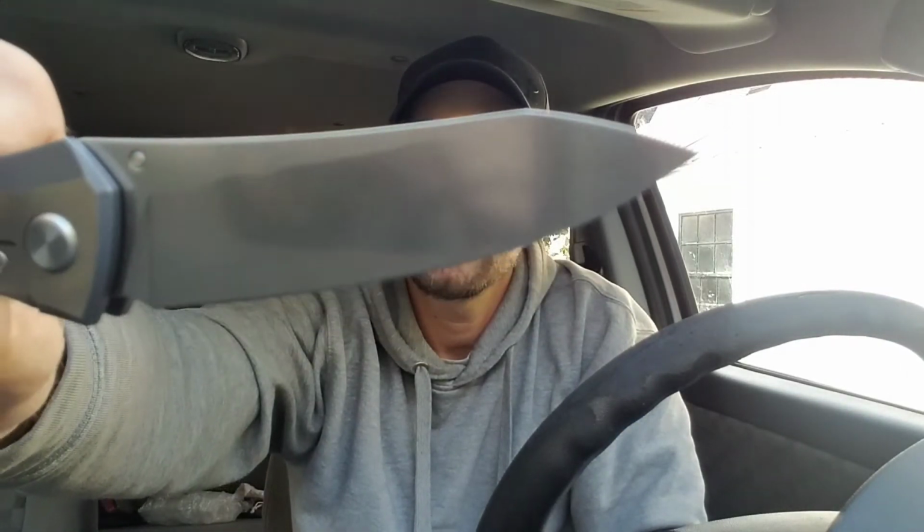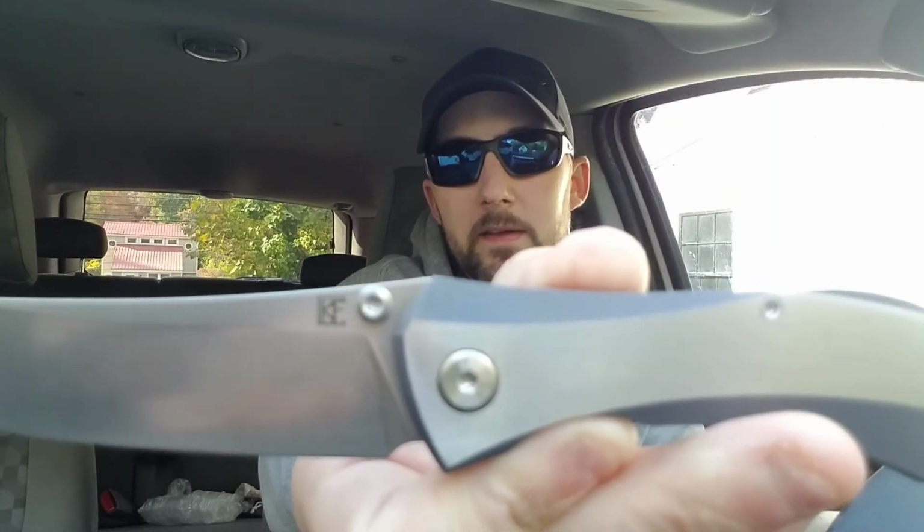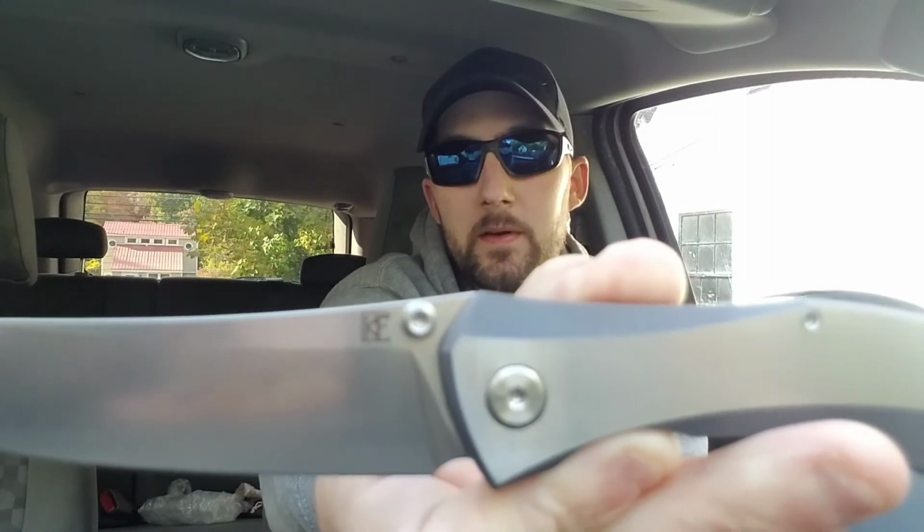So it is S35VN. It is a flat grind, and it's really not that thin behind the edge. I mean, it's not terrible, but it's really not a super slicer anyways, but it's good enough. It runs on ceramic bearings, ceramic detent, and it is actually my first higher end knife that is not a flipper, that's just thumb stud on bearings.